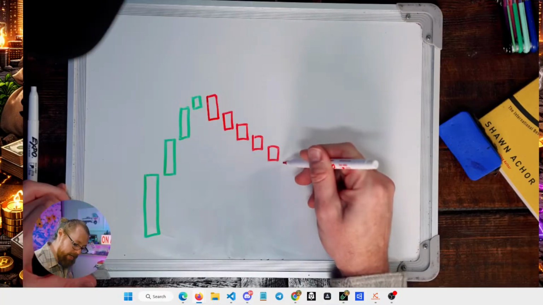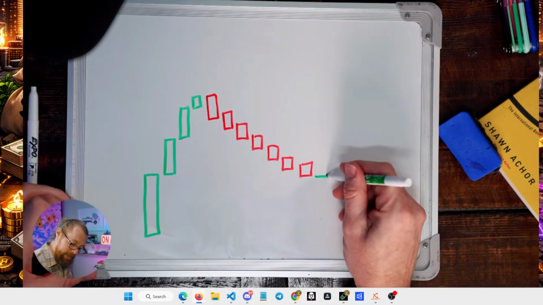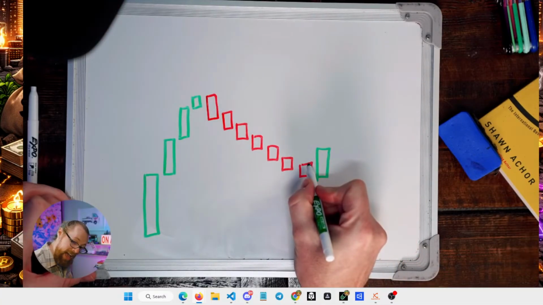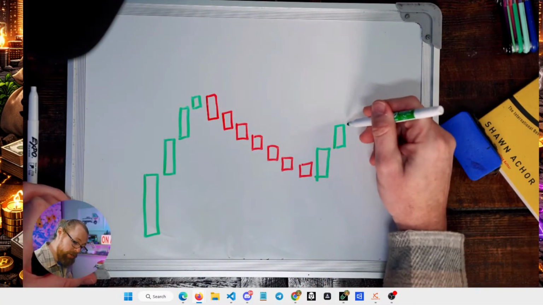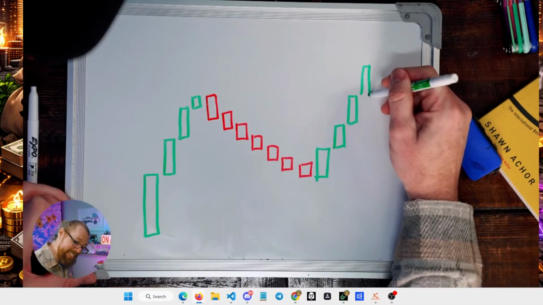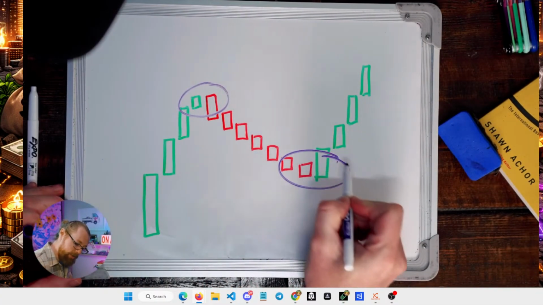And this continues to be bearish. What would make it not bearish would be the first candle opening and breaking the high. The first candle to make a new high. And now that's the reversal moment right there. And so that's the spot where we're focusing on. First candle to make a new low, first candle to make a new high.